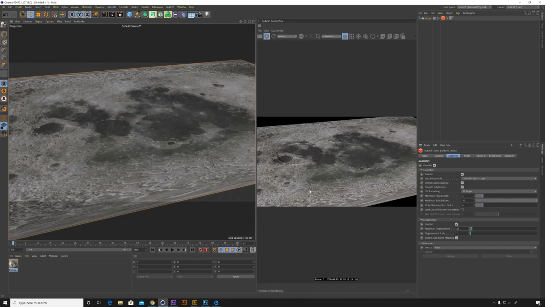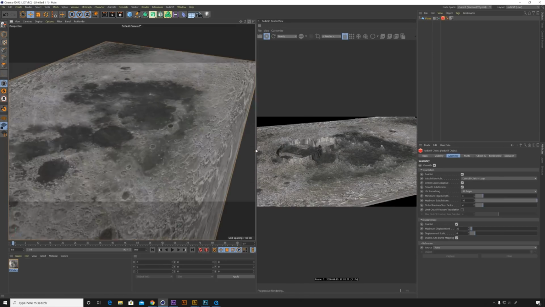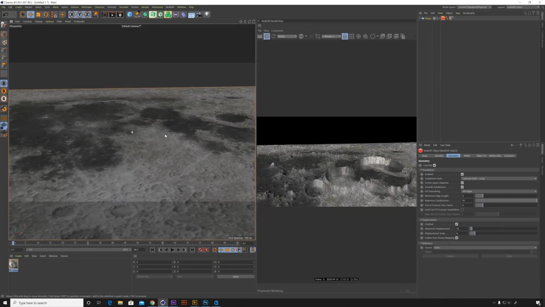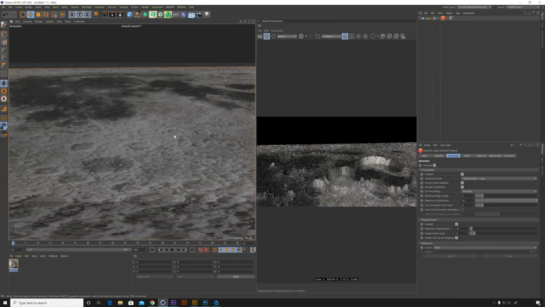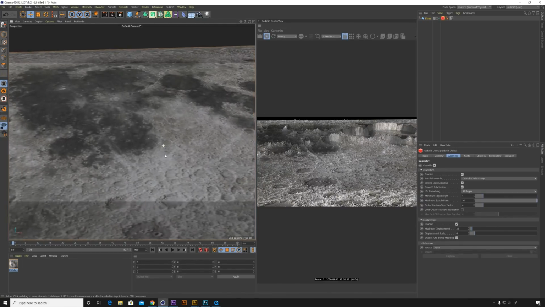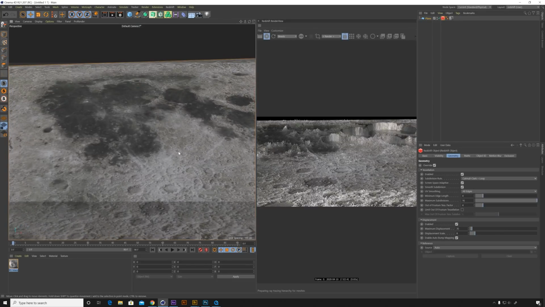So you're starting to see a few things happen here. We can kind of see our bump starting to work and our displacement starting to work. But let's do one more thing, which is really going to make this sing. And at this point, we can see our displacement. We're getting our craters in there. We're getting all this really pretty displacement down here from all these little nooks and crannies. So this is starting to look pretty good.